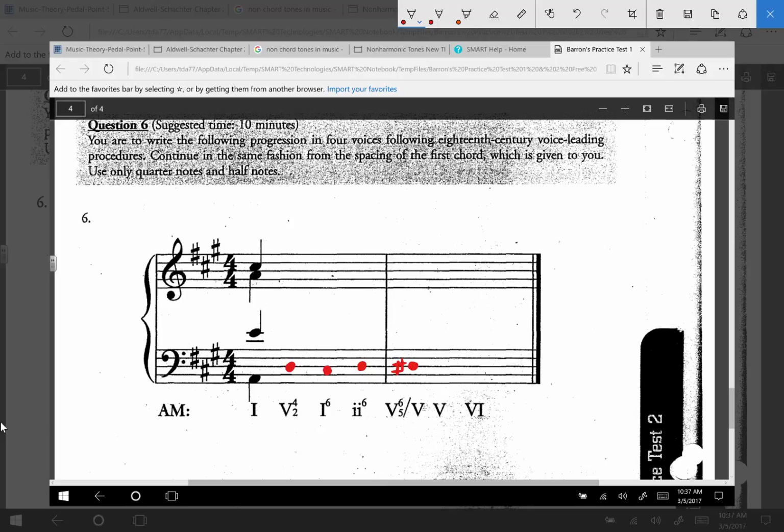Secondary dominant is going to have an accidental that's not diatonic in the key, remember? Going to the 5 and then going to the 6. There's only 3 chords in the last measure, so I need to make that last chord a half note. Keep that in mind when you're writing your rhythm. There's my bass line. Let's go to soprano. This time I'll show you vertically what we can do.